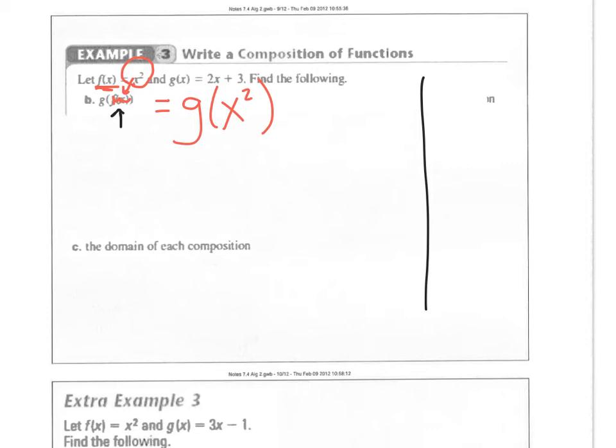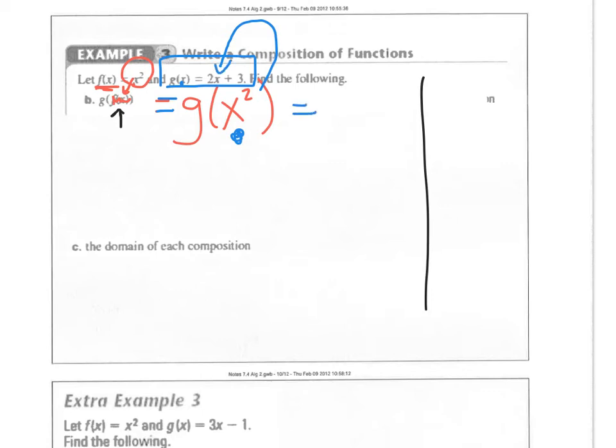Notice on this formula that's sitting here, f is no longer there, it only says g. So now the next step is to look right at this, and it tells me where to go. Go to the g function. I eyeball the g function is here. Here's what they want me to do. Wherever I see x, they want me to put x squared. Notice they've changed it. It used to be x. They want x squared. So I go to the formula, and wherever I see an x, I put the x squared in its place.